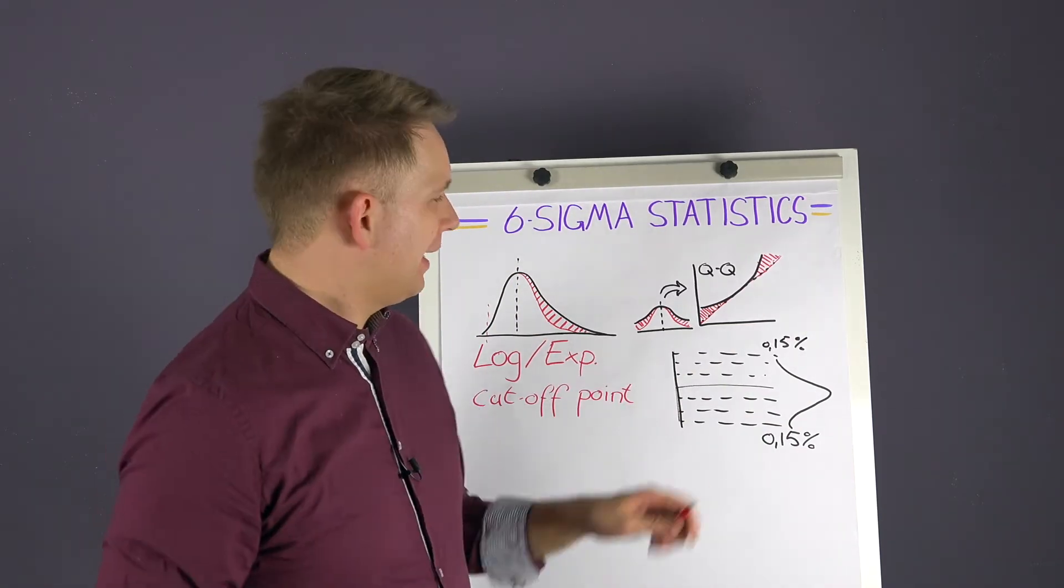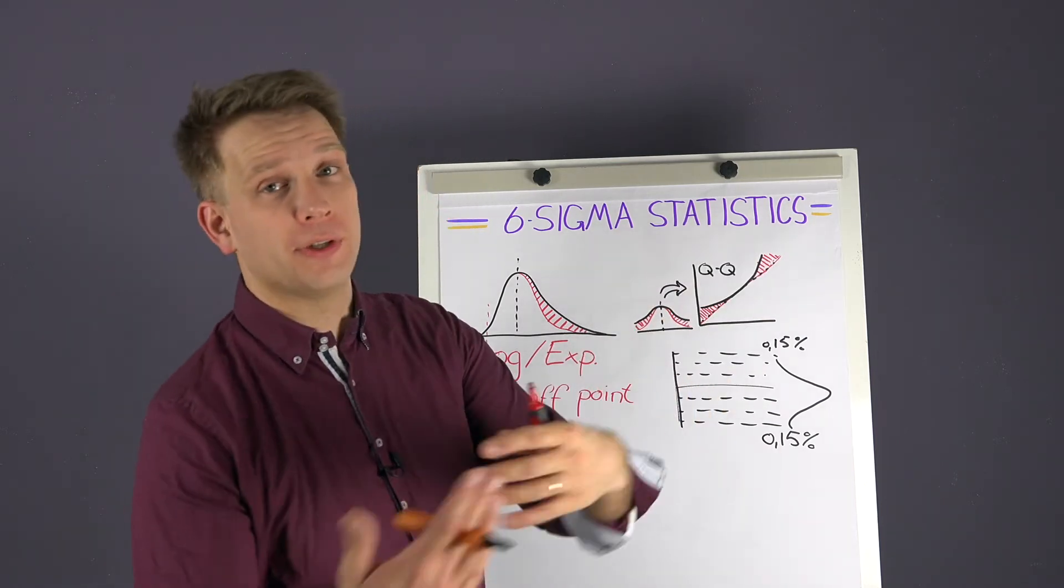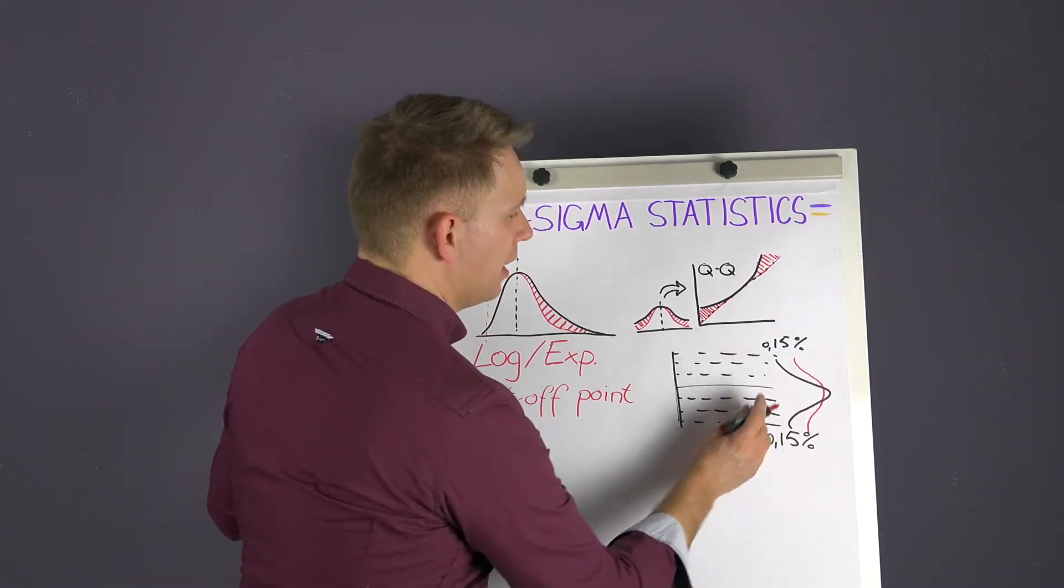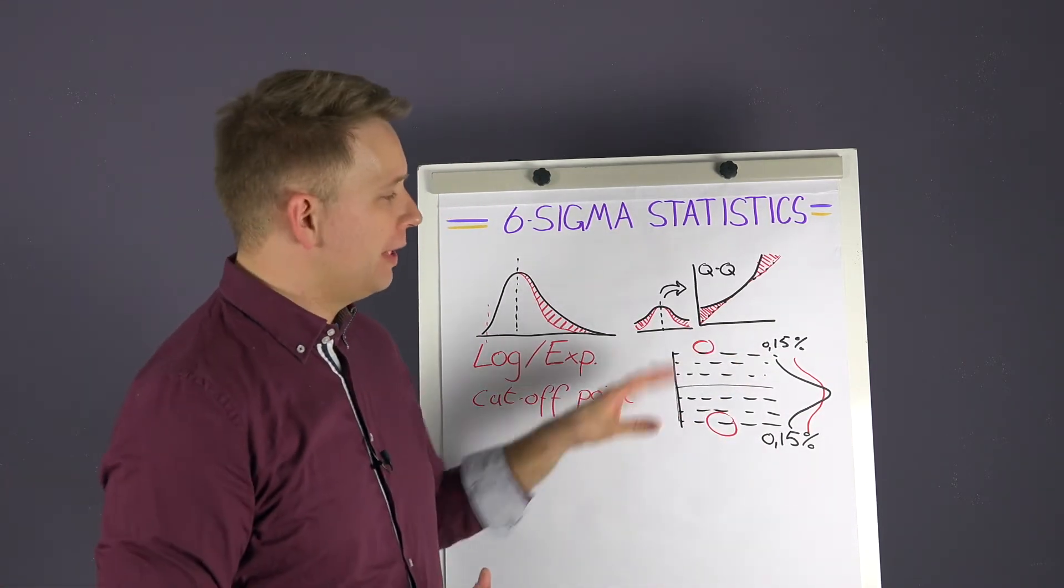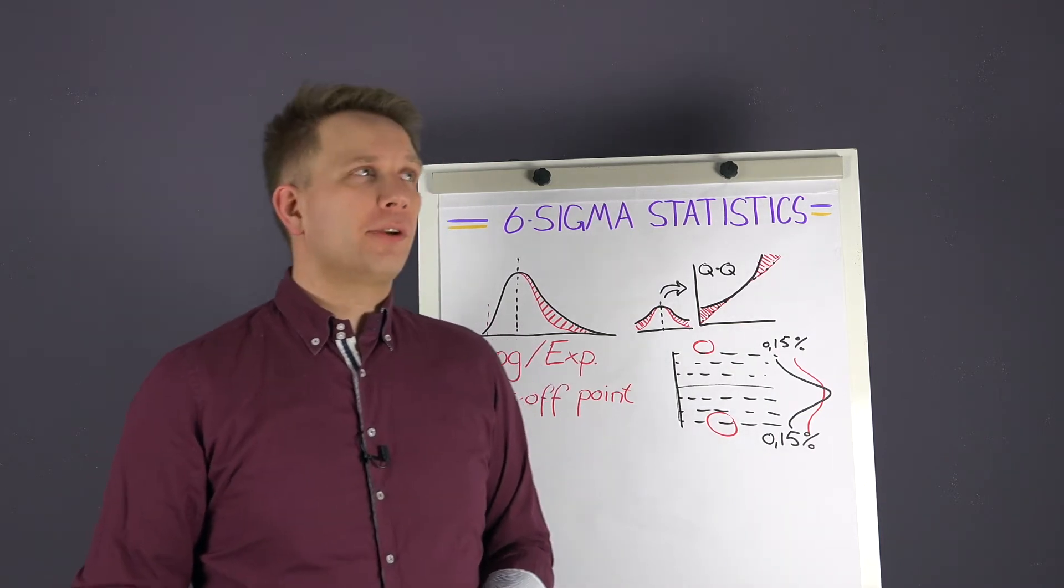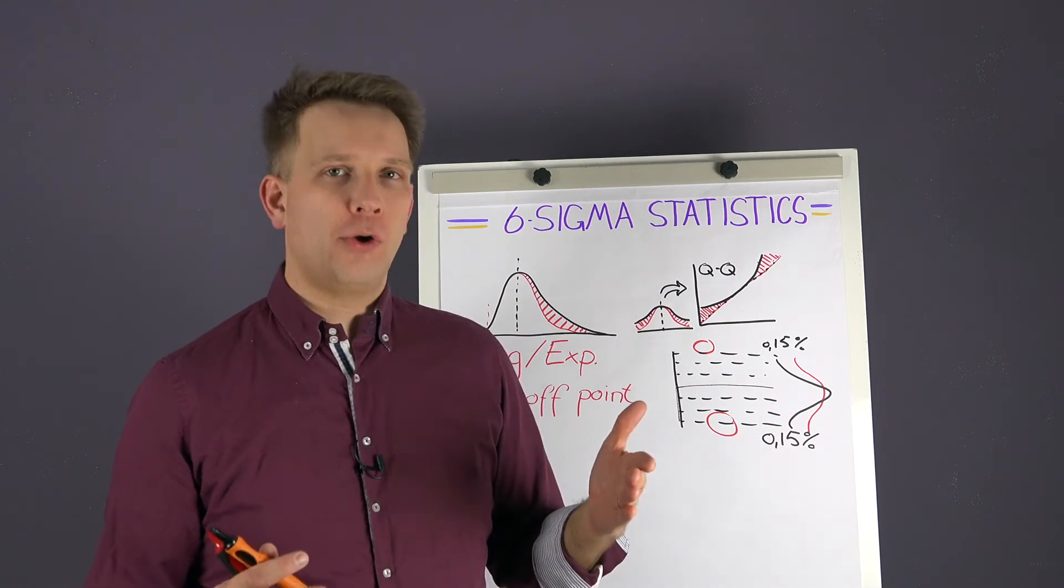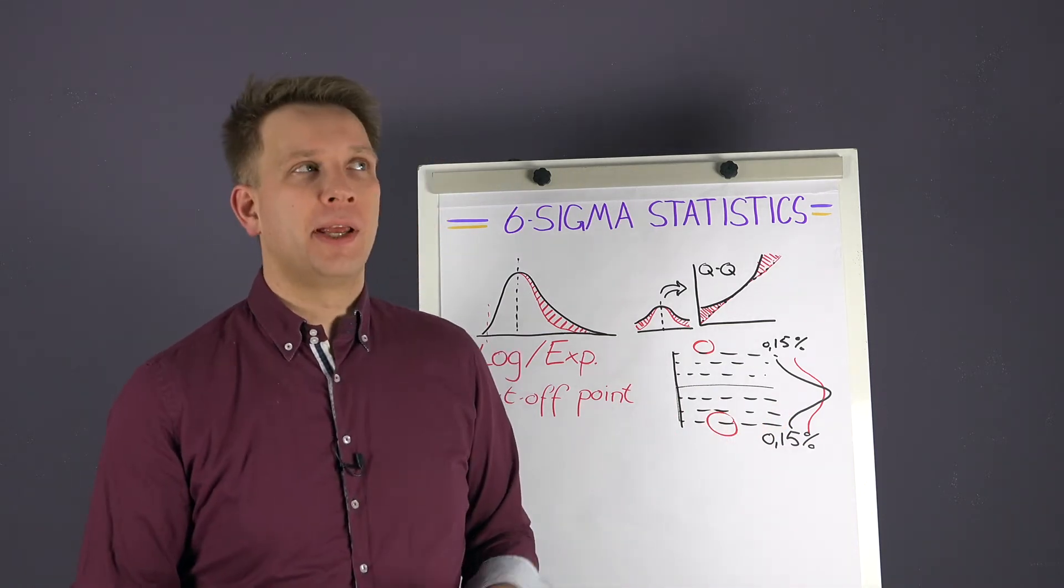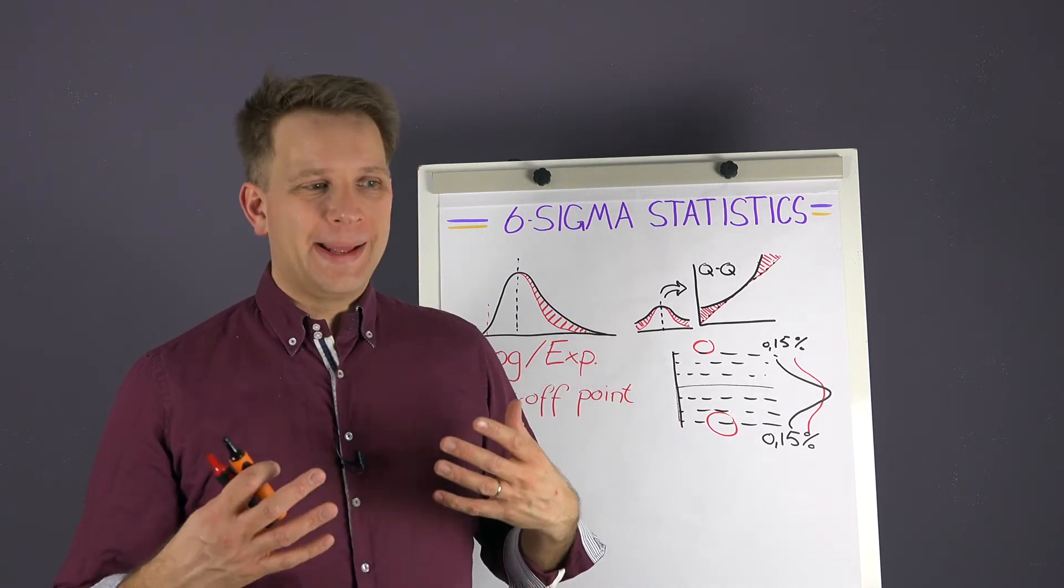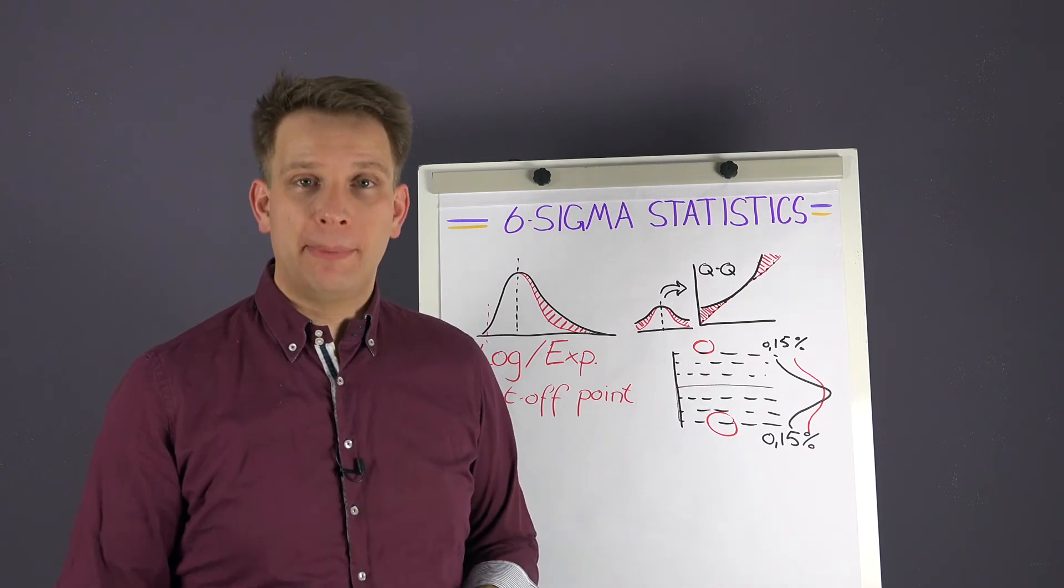The problem however is that if your data has these high ends, so a high occurrence of very low values and a high occurrence of very high values, what it means is that your actual distribution that you're plotting here is going to give you a lot of hits in these extreme areas. So if you take your normal rules for making an SPC on this, you are going to get a lot of alarms. Now a lot of alarms still means that you're going to check your machine a bit more often, so it won't immediately cost you your process. You won't start steering it off course hopefully, because you will still be checking before making adjustments. But it does mean that you will be alerting your operators way too often, eroding the trust in SPC. And you get a bit of a problem with these SPC rules. So if you get too many alarms at some point people are not going to react to things that are happening and you are going to go out of control.